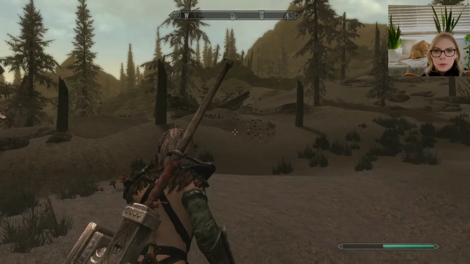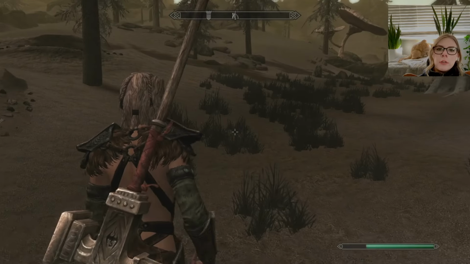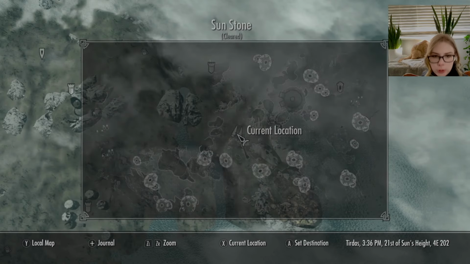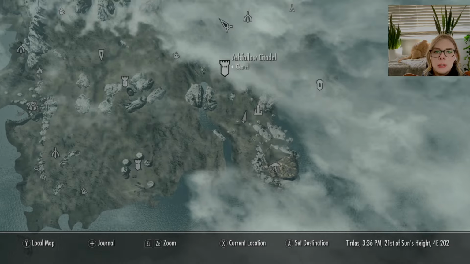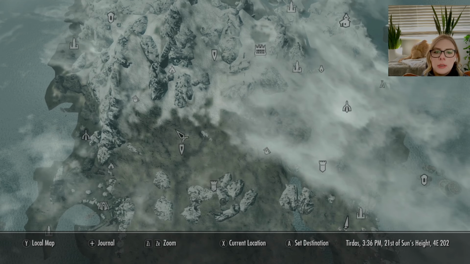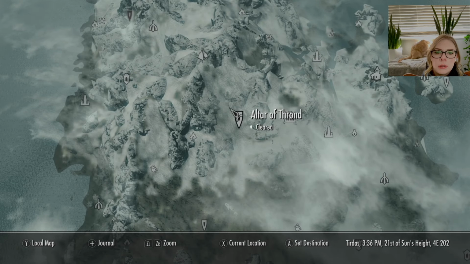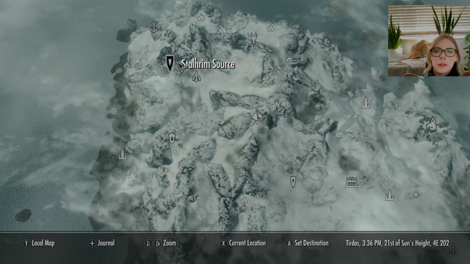Alright, let's just go up over here. And we'll quickly, looks like everything is discovered over here. I feel like we should do this somewhat systematically. Maybe I should treat this as a grid. Okay, let's go to the world map. Let me just zoom out. Everything that I've been to should say cleared. Oh hey, look, we haven't been to that thing.